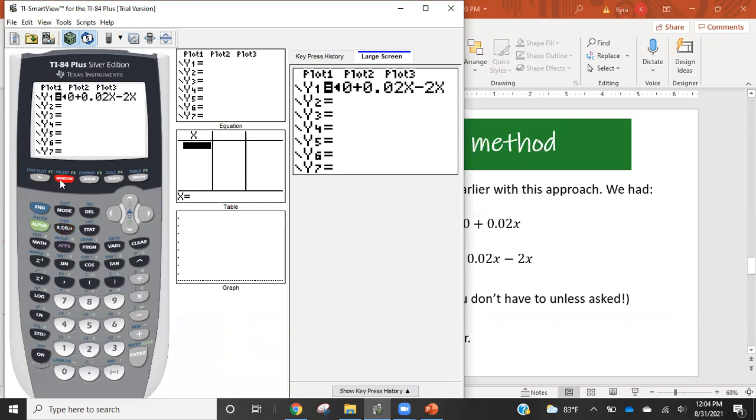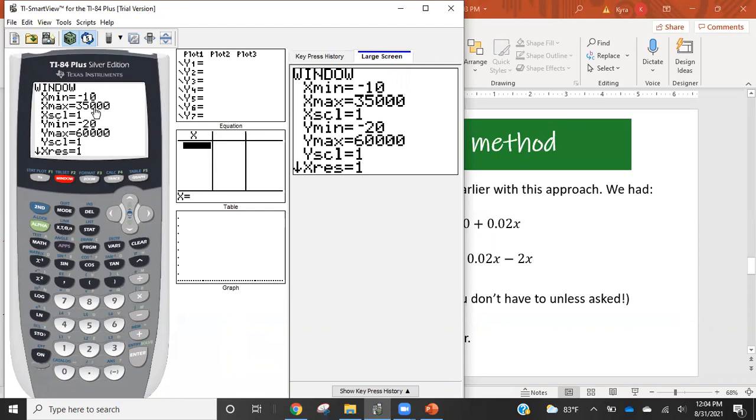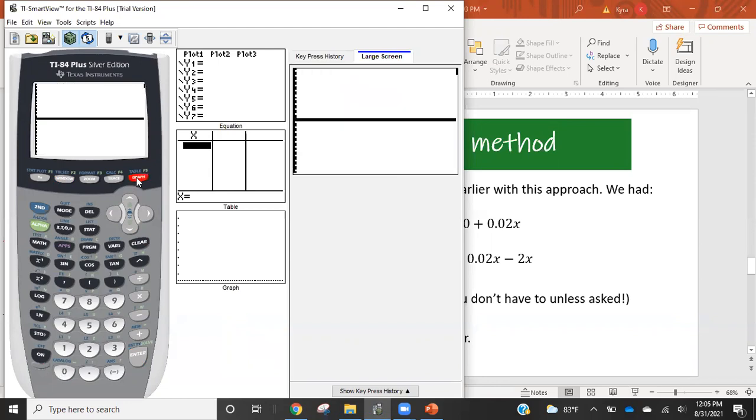Now I do need to adjust my window here. I see -10 here. It's probably going to be a lot easier to do an x min. Remember, we subtracted it, so we're pulling it down. We're looking for the 0. So let's do an x min of -10. Let's leave the x max where it was. The y max and min, we're looking for y equals 0 because we're looking for that x intercept. So let's make our y min -20, and we'll just try 20 for the y max. May work, it may not. And we'll hit graph.